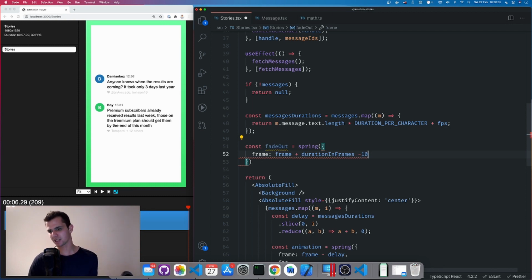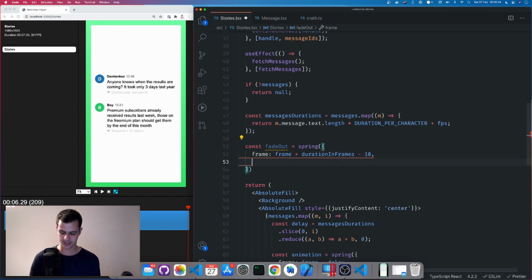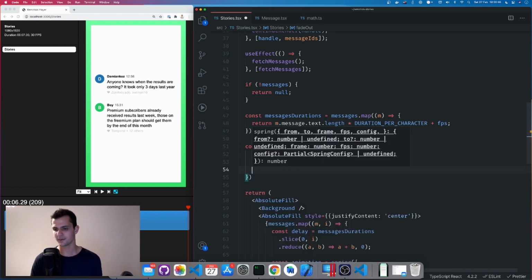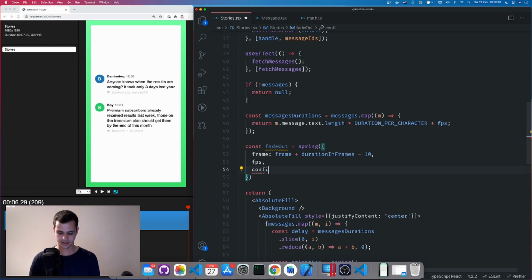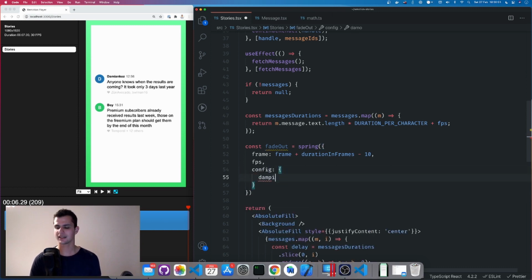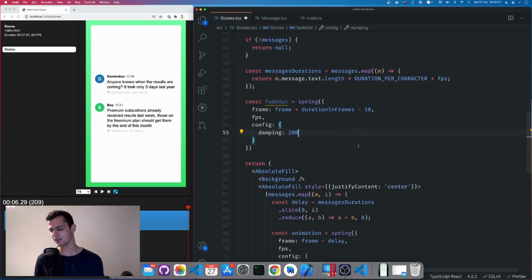And Spring, you can't measure it yet, but I would say it will take approximately 10 frames, so the animation should start approximately 10 frames before the end, and as you will see, that will work fine. I'm gonna use the same config again, damping 200. It's a Spring animation with a nice speed, looks good, and it takes a bit out of the bounciness of the default animation.